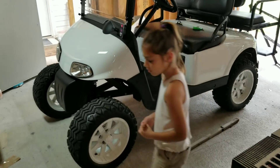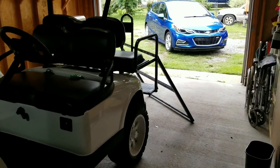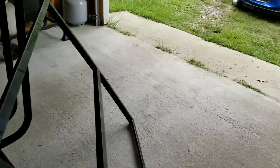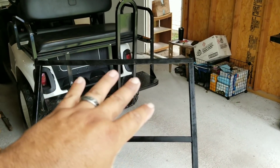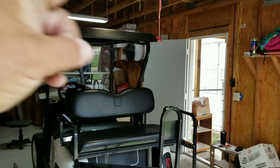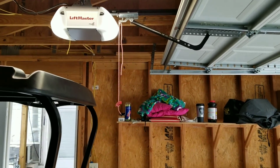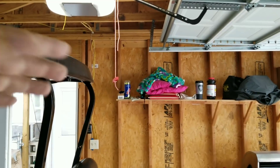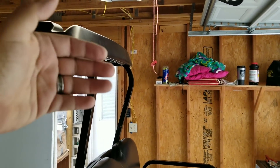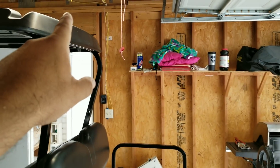We are working on the golf cart today — it's acting real sketchy. We took some two-by-twos and we're making this frame right here because I don't want it to be real heavy on the top. We're gonna extend the awning out, and the purpose for this is for the back passengers to be able to have coverage over them. It's gonna be just as wide as this and come out on both sides.